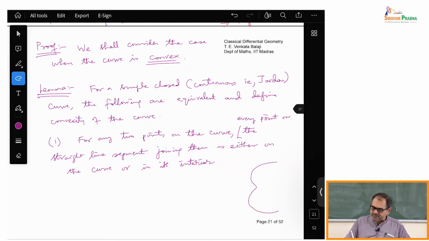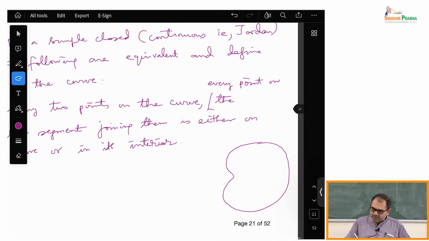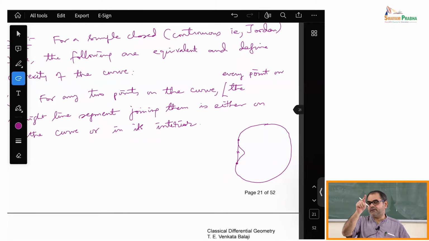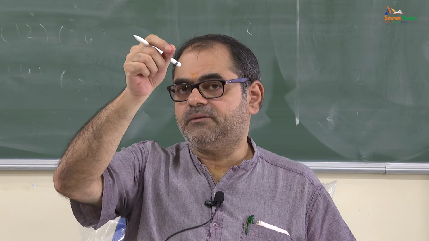Suppose I have something that's like this, let us say. Then the problem is that if I take 2 points like this and join them, I am going to get points outside. And therefore this is not convex. So whenever a portion of the curve caves in and caves out, then obviously it's not convex. And of course it may happen that when you join 2 points on the curve by a line segment, that segment may belong to the curve itself, because the curve itself may contain a line segment.